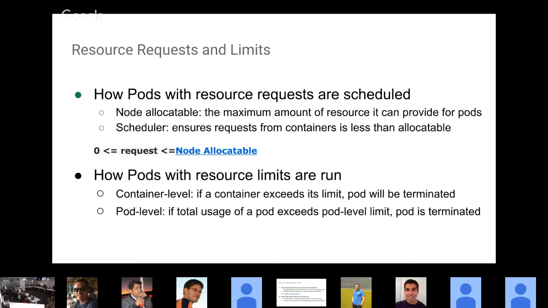But in traditional quota-based systems, we don't shut down the app. We say you're going over, throw an alert or send an email or page somebody, but don't bring the database or the app down. And here it might just kill pods as part of the eviction process. So the app might just go down because it went over quota, and that might not be what people want.